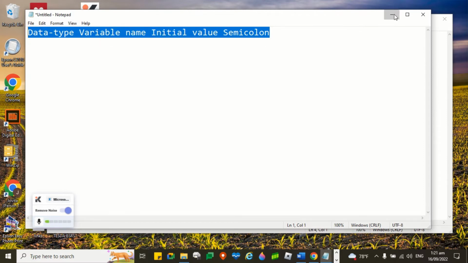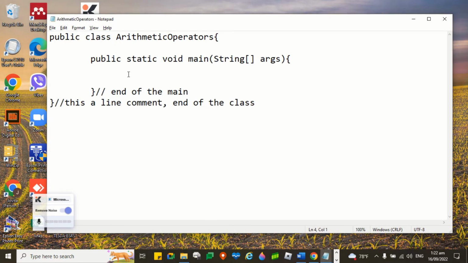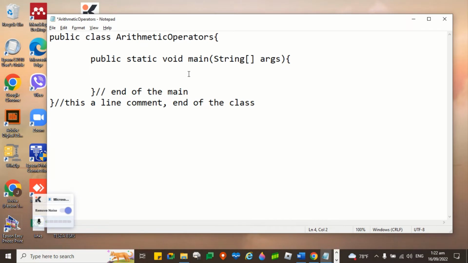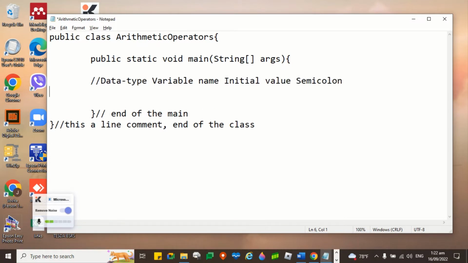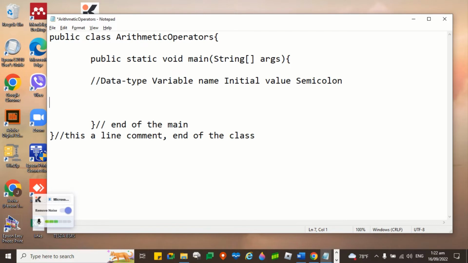So what I'm going to demonstrate is the variable declaration. As mentioned a while ago, we are going to declare a variable and initialize its value. I'll be using the arithmetic operators. In this demonstration, I'll be using the int data type.